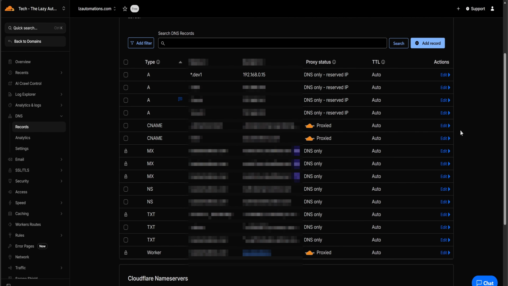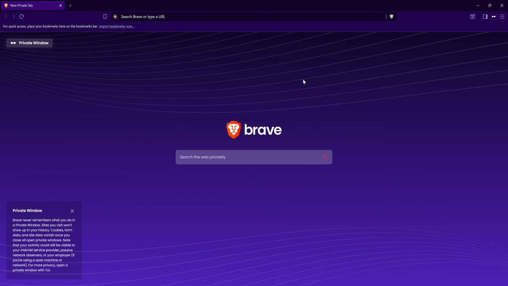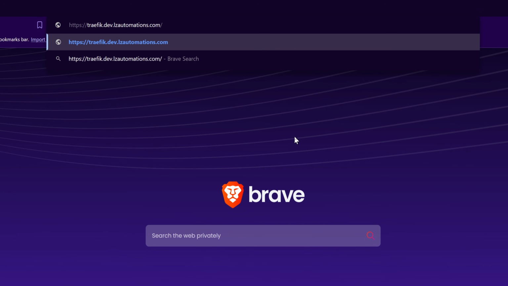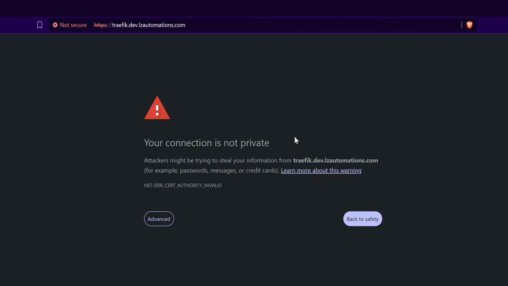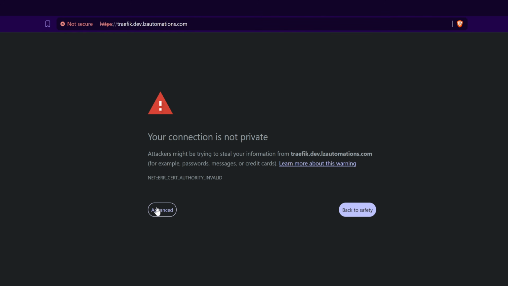Now that we have our certificate, let's check if the staging SSL certificate is working. For that, open a private browser window. Because browsers cache certificates, and later when we switch to the Production CA server, the browser will keep showing the staging certificate. So make sure to only use a private window when working with the staging process. To verify the certificate, we need to visit the domain we have set up for Traefik. As it is a staging certificate, we will get a warning page. This page can differ for each browser, but you might have already worked with this if you have ever handled a self-signed certificate before. Click on Advanced and proceed.